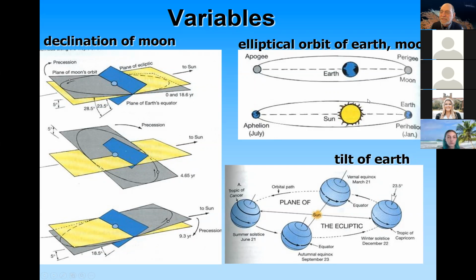And so that's one of the reasons why you can have these particularly high tides or particularly low tides in the course of a year, because of the way in which these alignments come into force with respect to the period here. So these variables are there, and you're not going to be required for this course to calculate when these different tides would occur. But you can see, I hope, from this illustration, the way in which these calculations would be made.